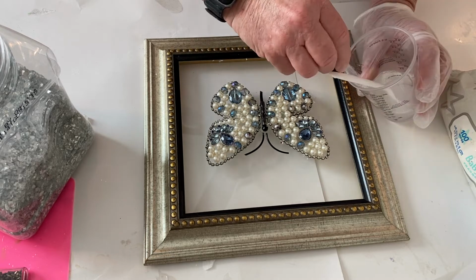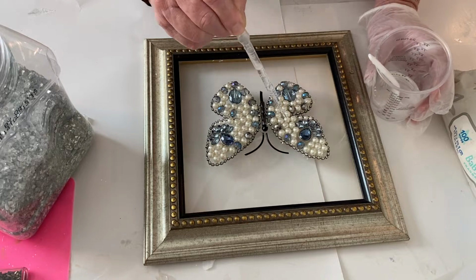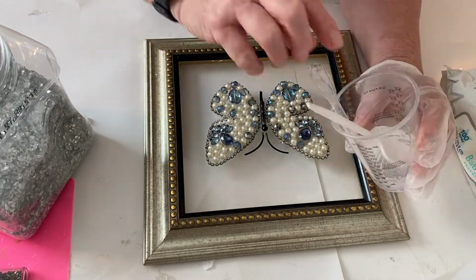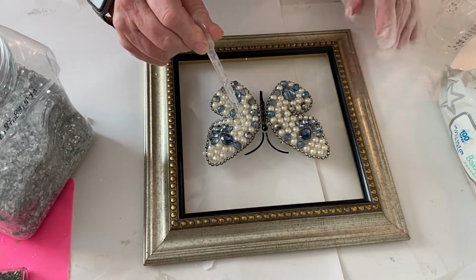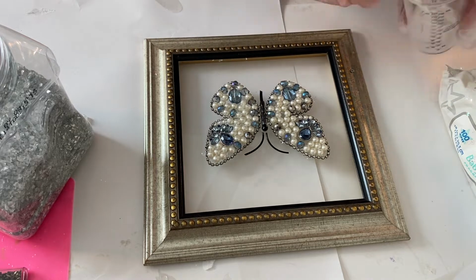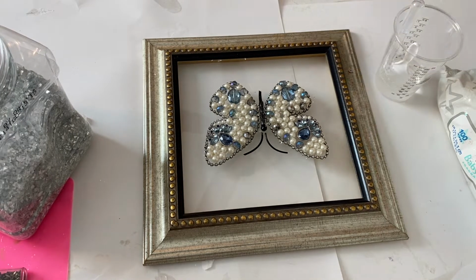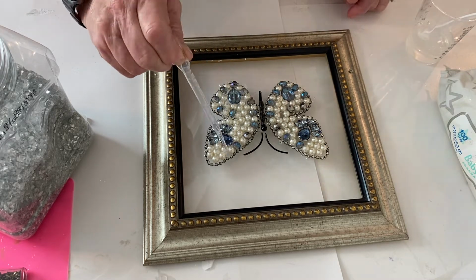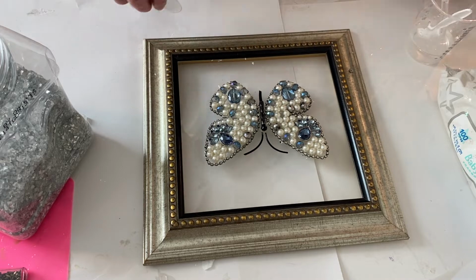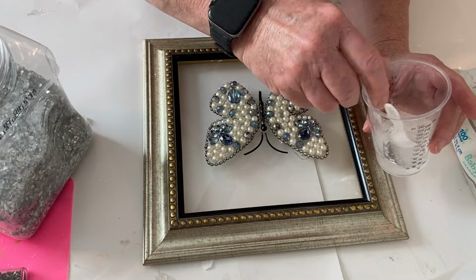And I just dripped it over the pearls because the blue beads were kind of iridescent or sparkly. And I was afraid if I put the resin over it, it might lose its sparkle. Some jewelry does that. There are some things that if you put resin over it, they won't sparkle anymore or have the iridescent qualities. So I just was very careful to try to put it just over the pearls, and I knew that I had put enough on that it would seep under the blue beads and hold them securely in place. So once I was done putting that on, then I started putting it around the perimeter.